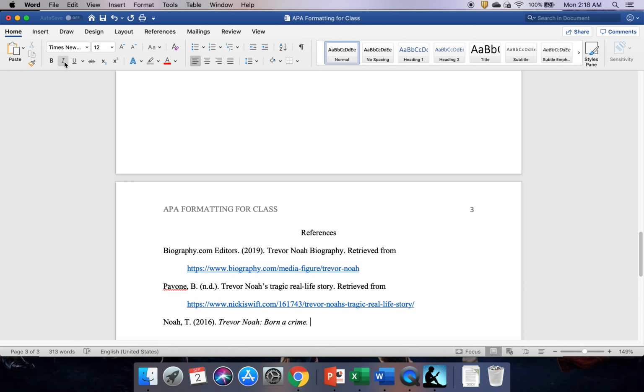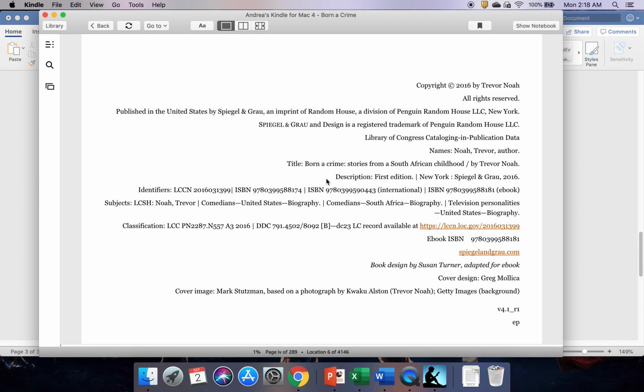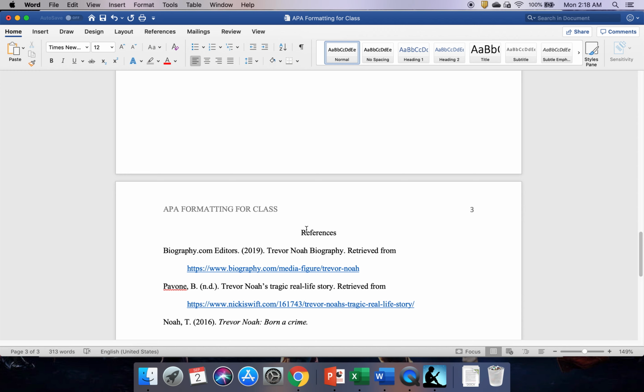Because now we need to look for the location of the publisher. So let's go back to the copyright page, and I see that it was done in New York. So what you're going to do for APA is you will type out the whole city, New York, comma, followed by a space, and then you put the two-letter abbreviation for the state with no periods.